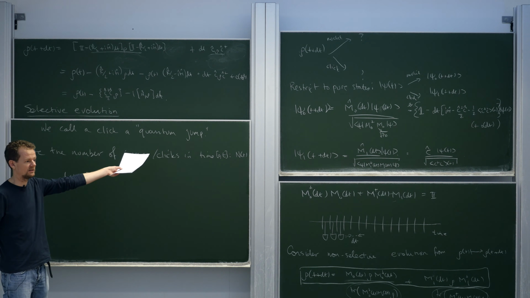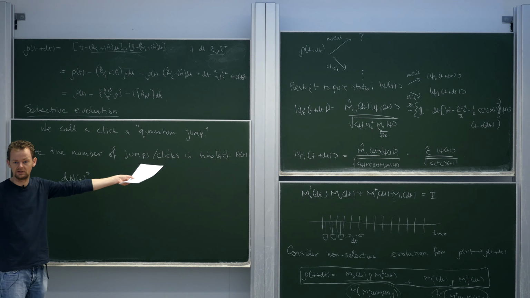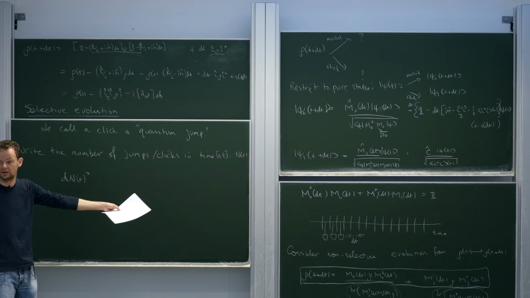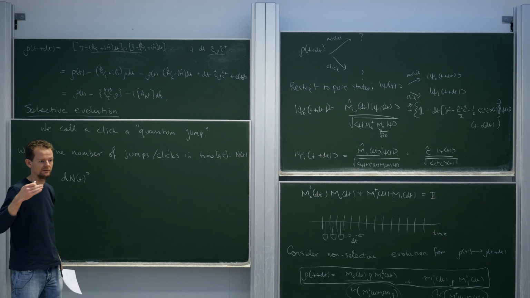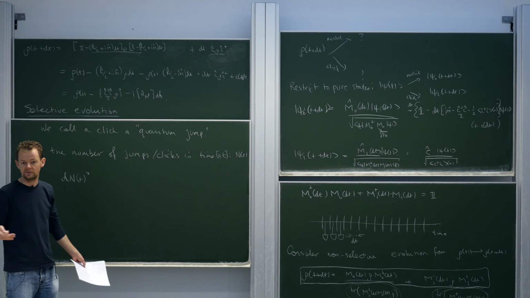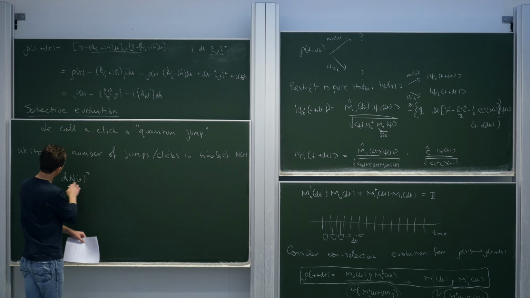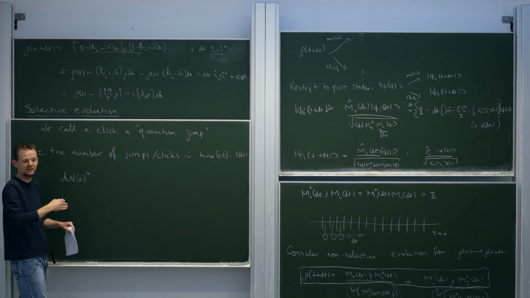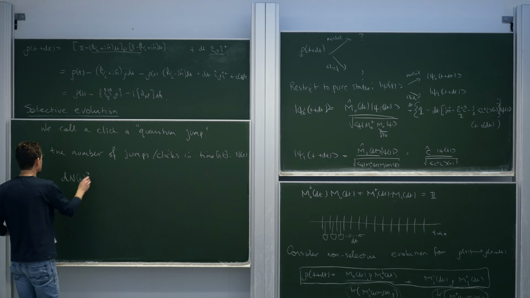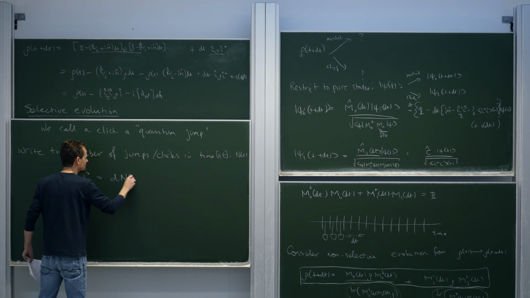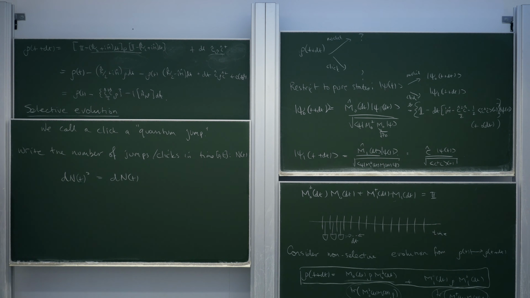If you have a better detector that can do 2 clicks or 3 clicks, report 2 photons or 3 photons, you have to redo the analysis. But here, our detector can only say yes or no. So the number of yeses, the number of clicks or jumps in an infinitesimal time, how much can it change by? The answer is 0 or 1, right? So we have this very interesting equation here. There's only 2 numbers that satisfy x squared equals x, 0 and 1.